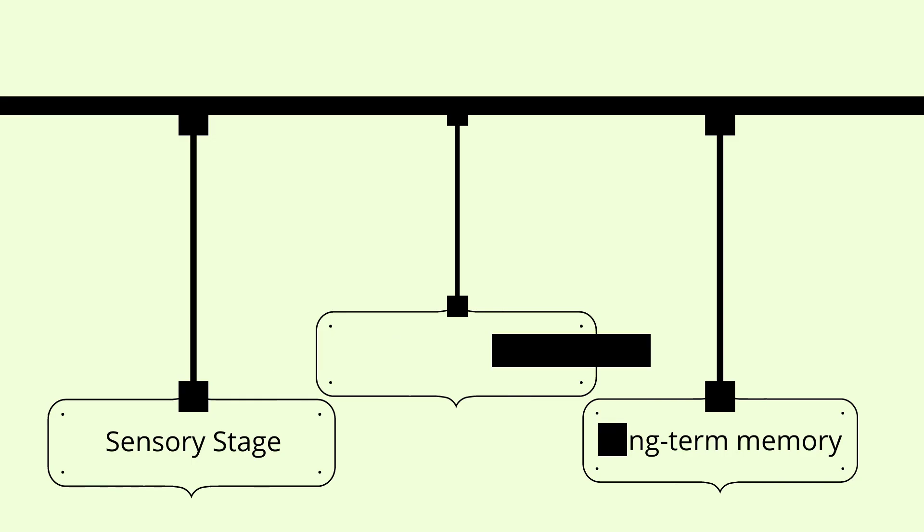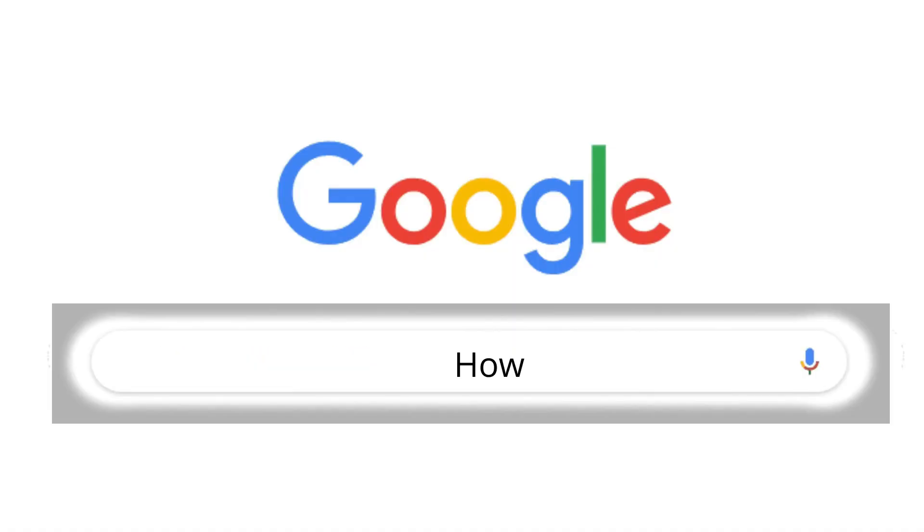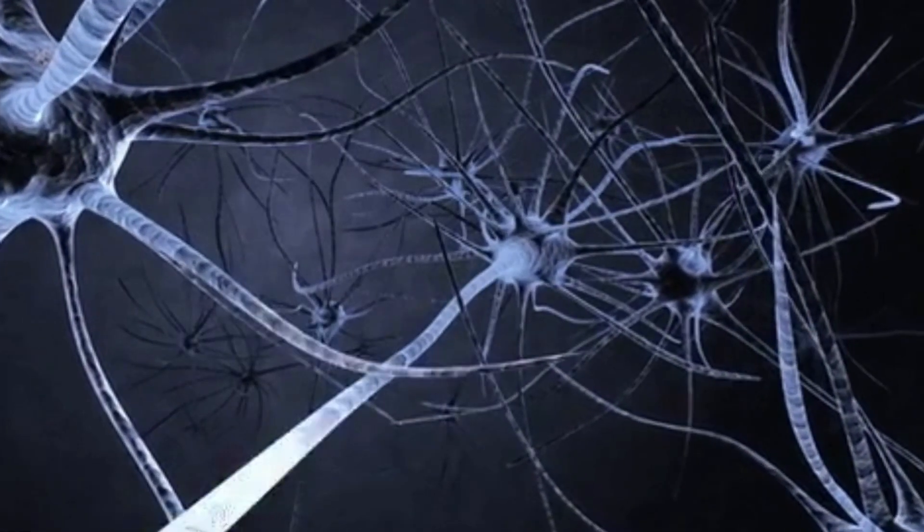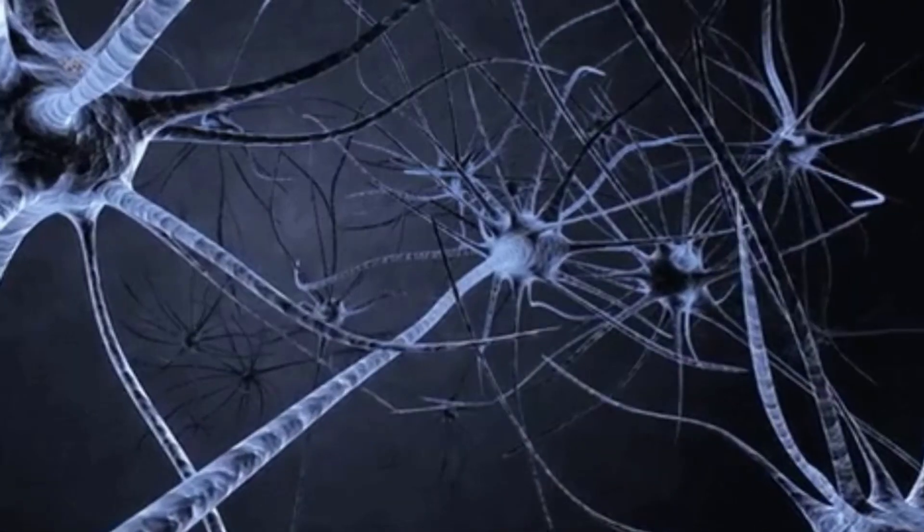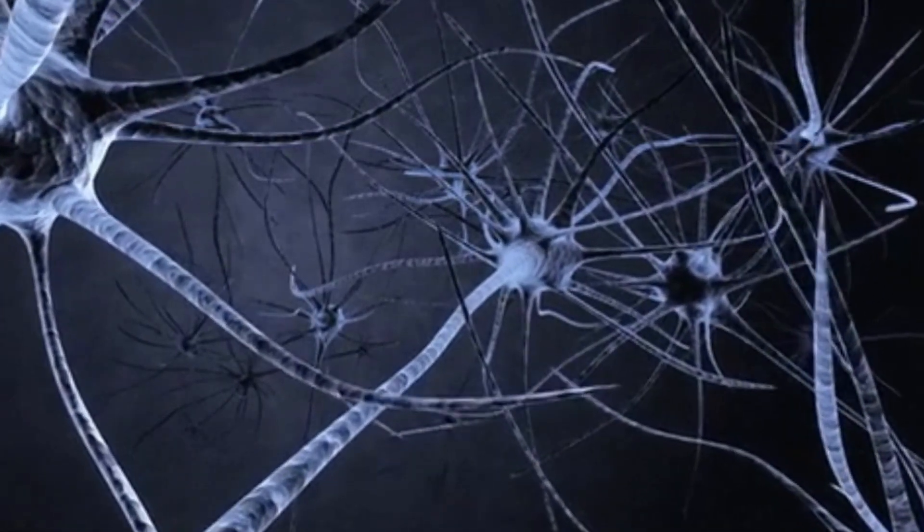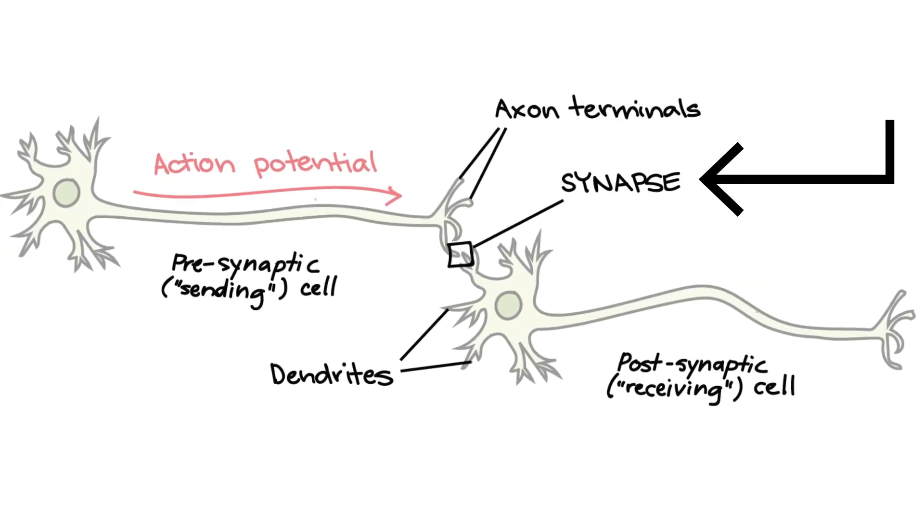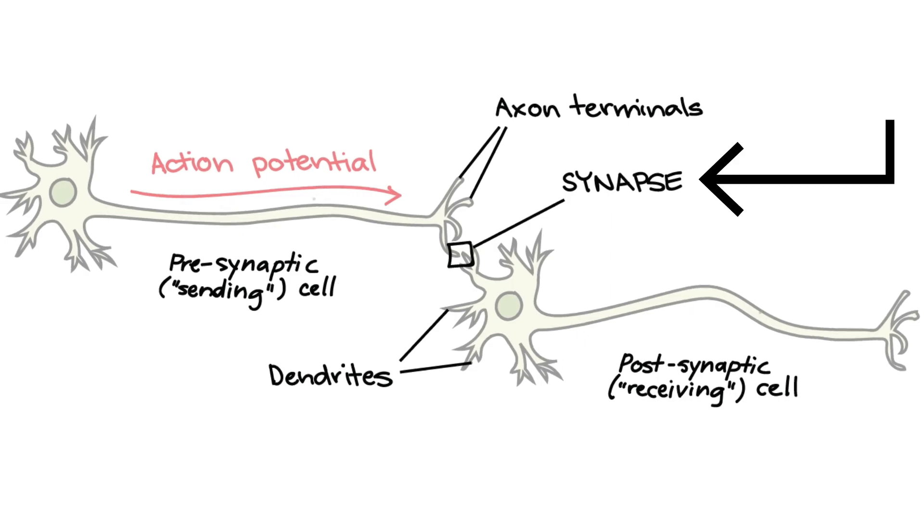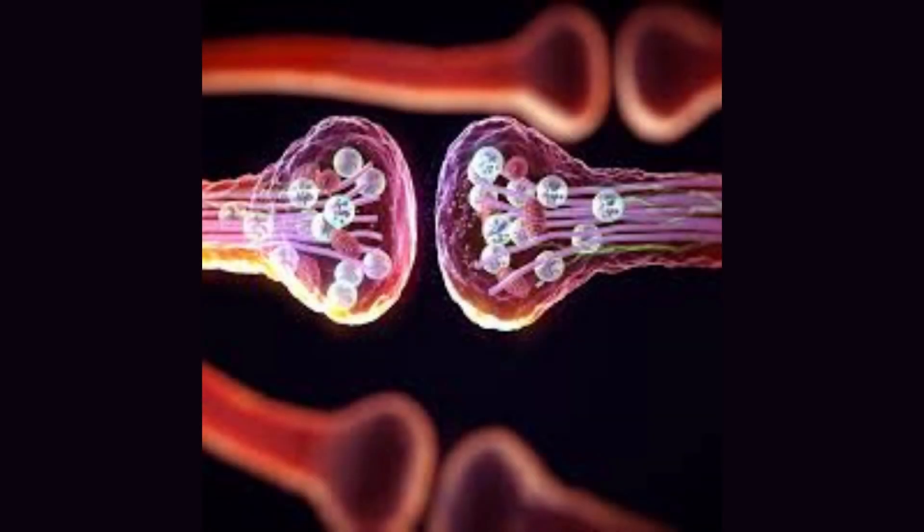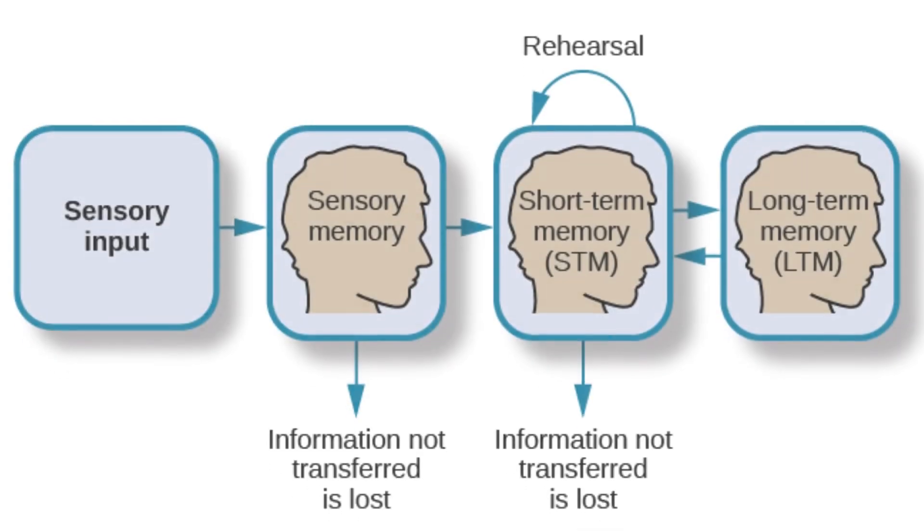A memory is stored in different parts of the brain. But how does one event stay with us for a long period of time in the form of a memory? Here's how it works. The event which occurred passes through neurons to a short-term memory. The nerve cells connect with other cells at a point called synapse. Synapse is a gap between two neurons. All the action in our brain occurs at synapse.